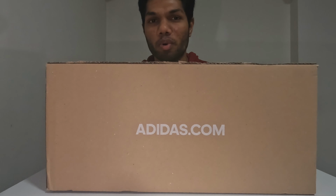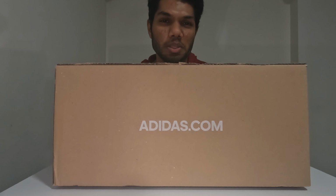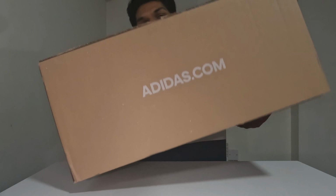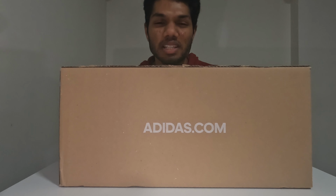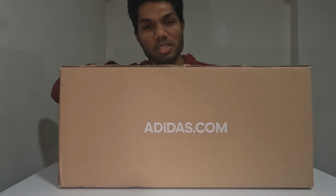So this video will be an unboxing video of the new pair of trainers I got. It's from Adidas, and here I have the big box that they delivered in. I don't know why they're using this big box for deliveries. As you can see, it's moving around the shoes inside the box. I think they have a smaller box of shoes inside the bigger one.